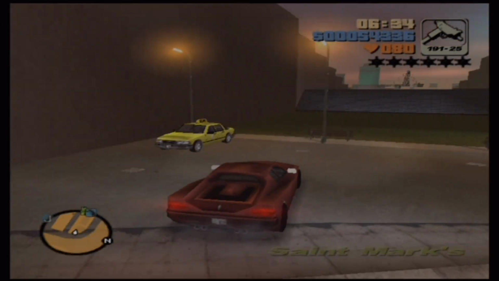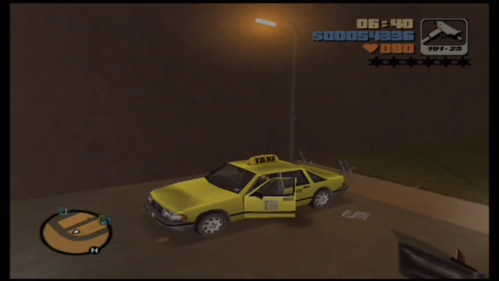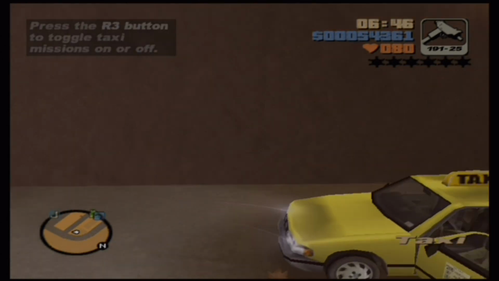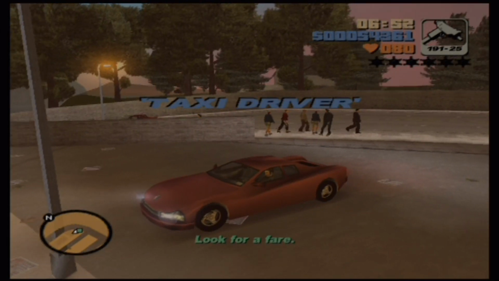So it becomes comprehensive proof. It's immune to everything. And you can do this with any car that you've obtained. So, just the same as last time, we're going to get in the taxi, hold down the button that activates the side mission, then get out of the taxi, into the Cheetah, and then finally release the button.